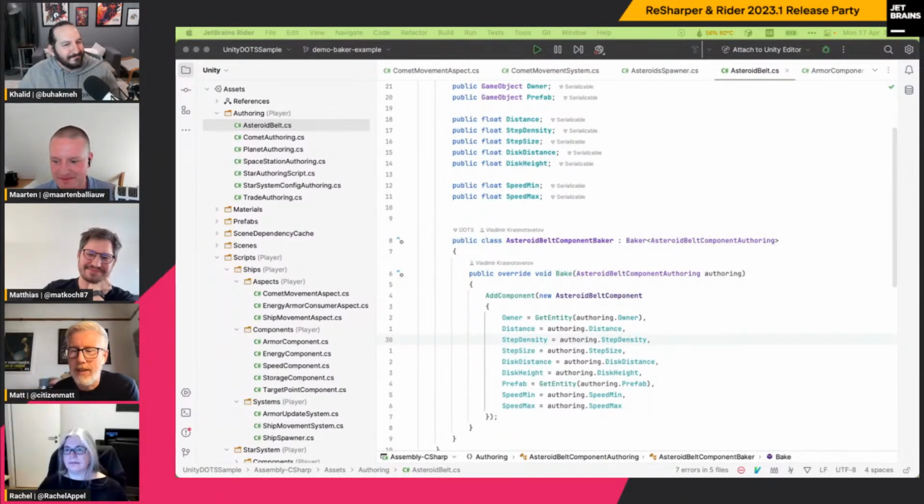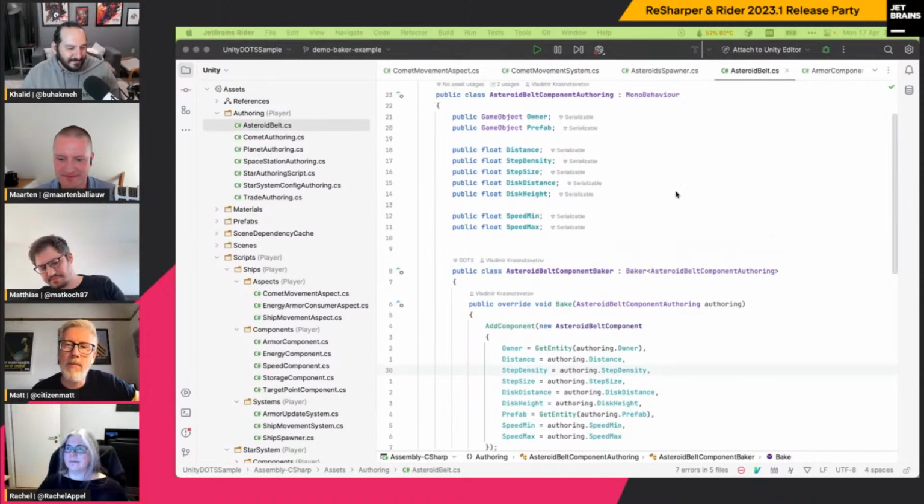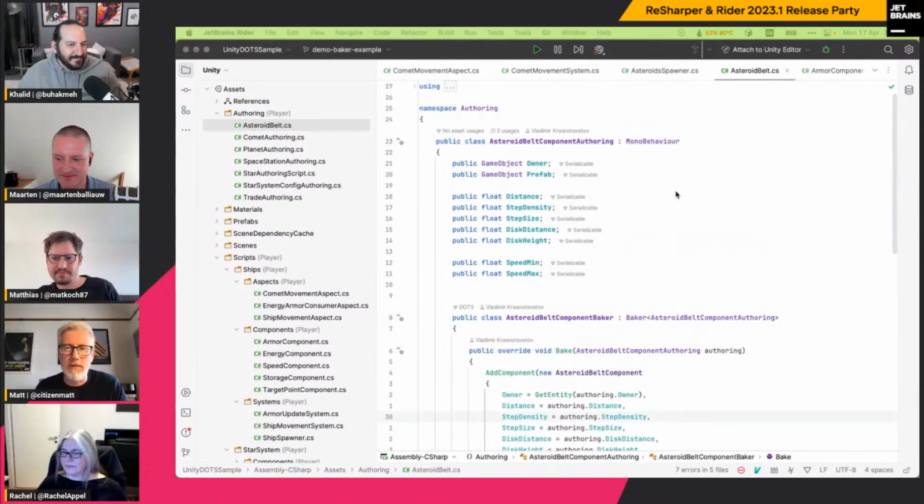But the problem is that there's already a nice way of authoring your code in Unity to work with objects, with the inspector and the editor, and it all works nicely. So how does that work with this new entity component system world?